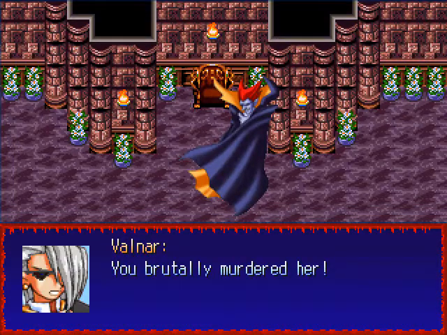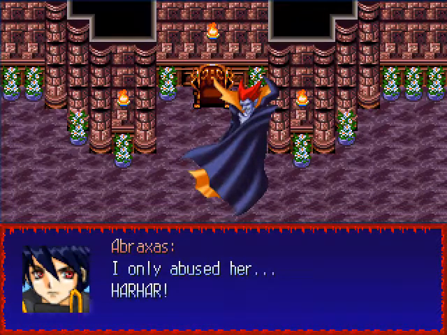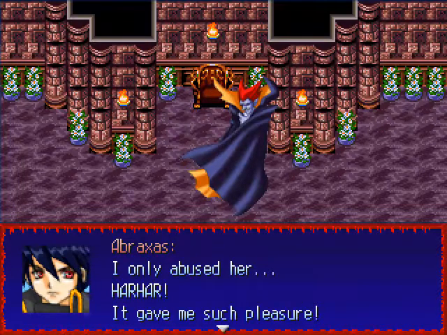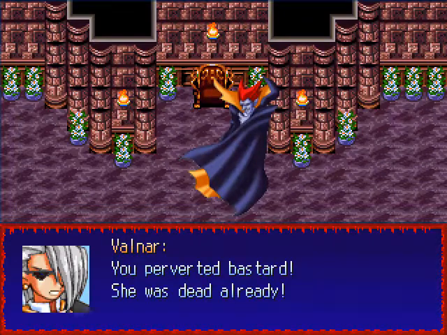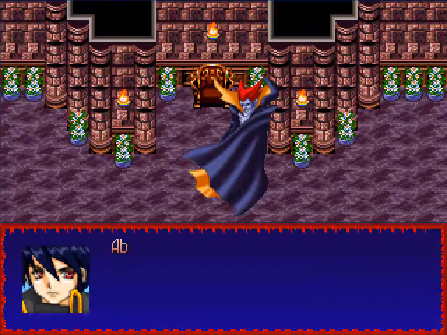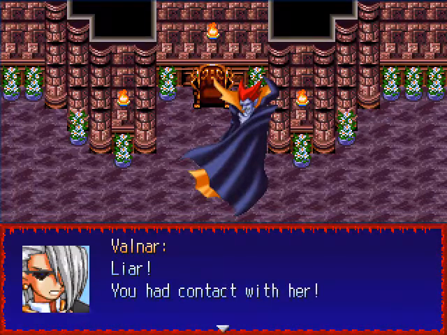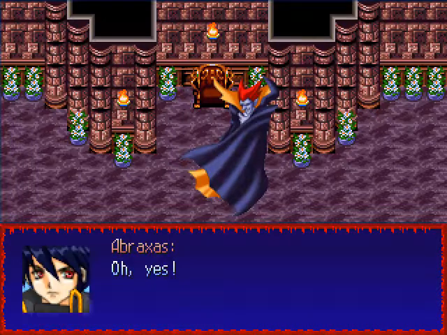You brutally murdered her! Ha ha! No, I didn't do that. I didn't murder her. I only abused her. Ha ha! It gave me such pleasure. You perverted bastard! She was dead already, you're lying! Wrong. She still lived. She was only paralyzed from the sword in her heart. That's why your miserable spell failed, and made her into a lunatic. Liar! You had contact with her!